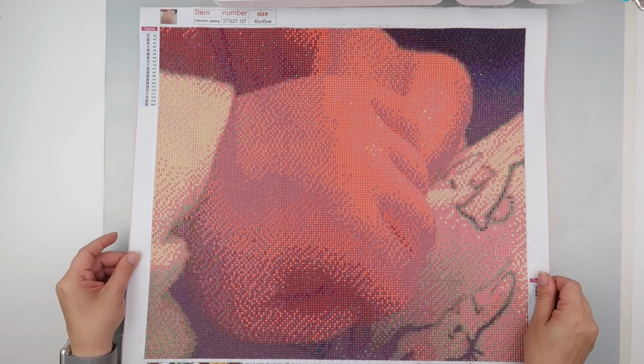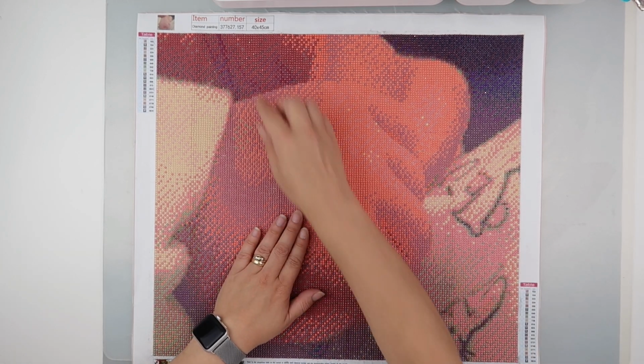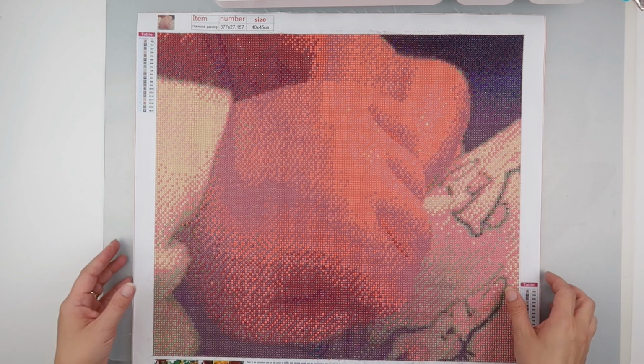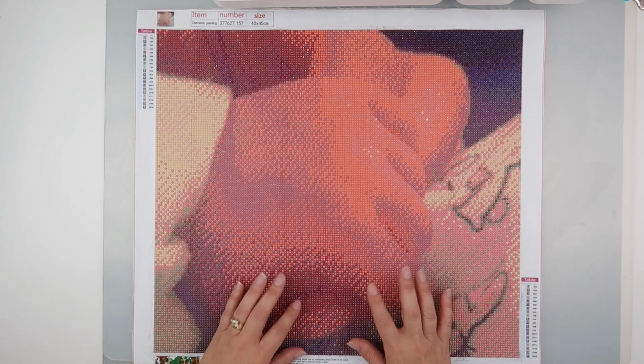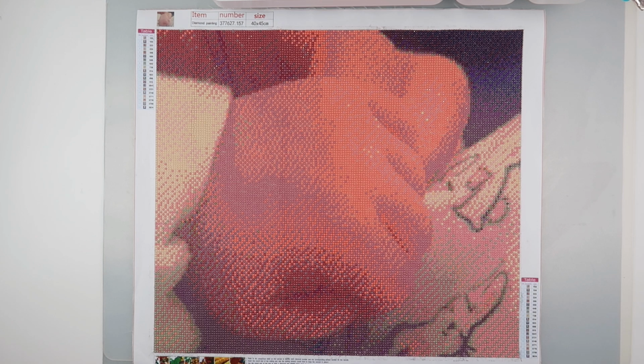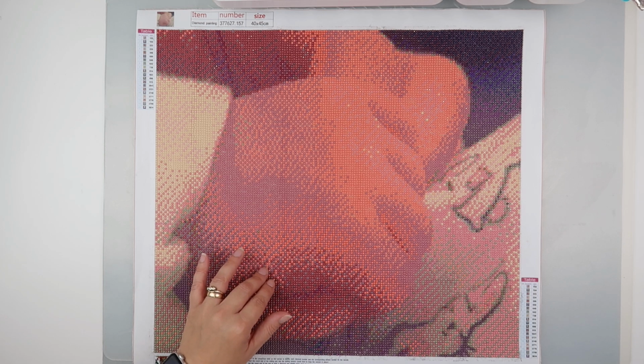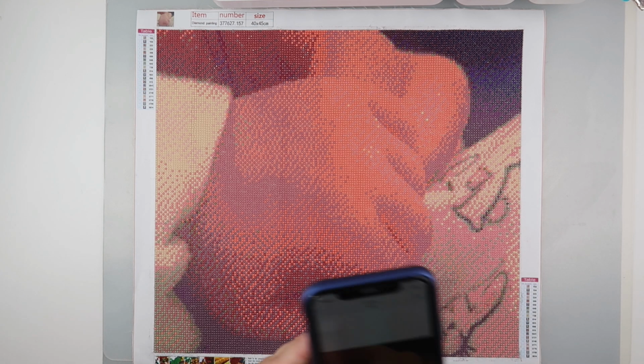I thought I'd show you what this custom from Fansells turned out like. So this is a 40 by 45 and this was done from a picture of a friend's daughter. Let me see if I can find the picture and I can show you what it looks like. I know I have it in here somewhere, but I know I sent it off to them a bit ago, so I'm scrolling. Okay, found it.